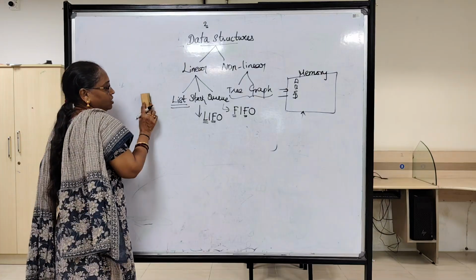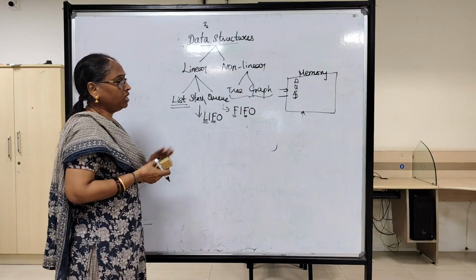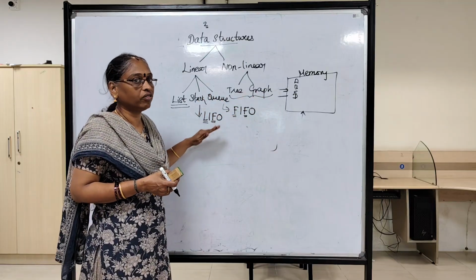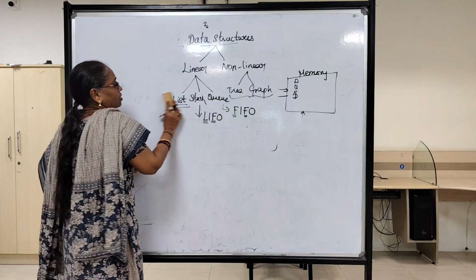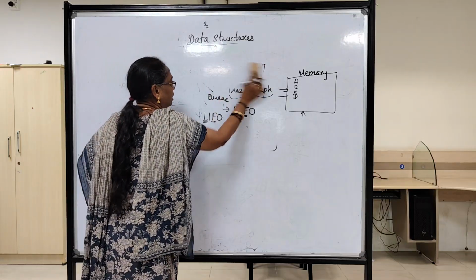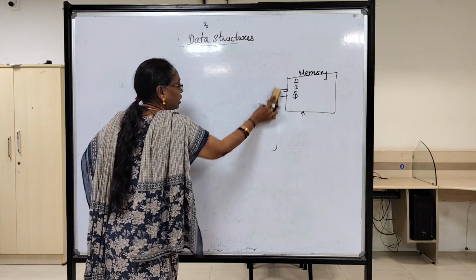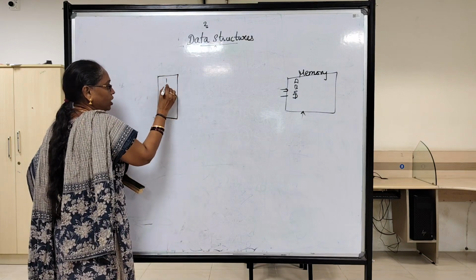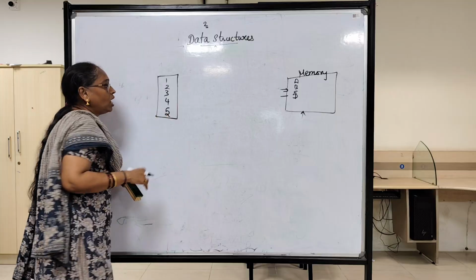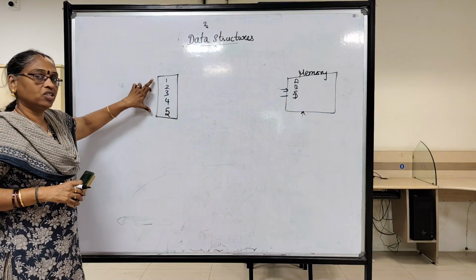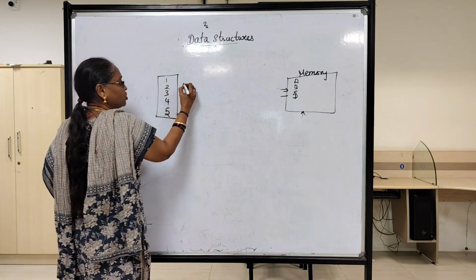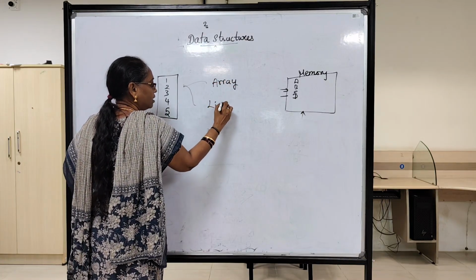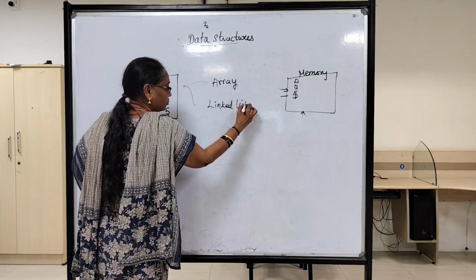So we will start with the list. I told these structures to be followed to retrieve the data easily from the memory when it is required for the process. So how can I represent the data? See, if I am storing a list, for example, right, I can have a list of inputs 1, 2, 3, 4, 5. So how can I represent this? How can I store this? There are two ways by which I can store, either in the form of array or in the form of linked list into the memory.